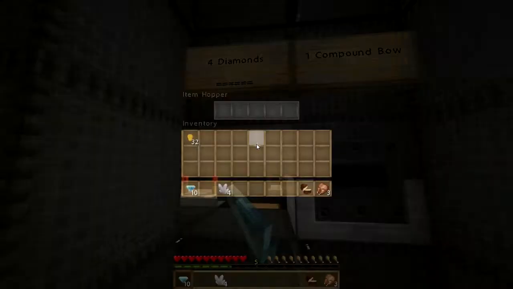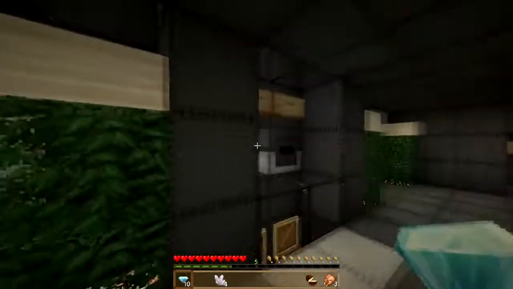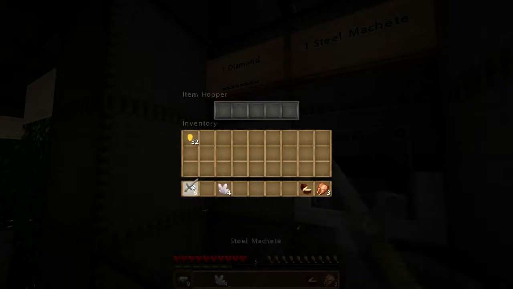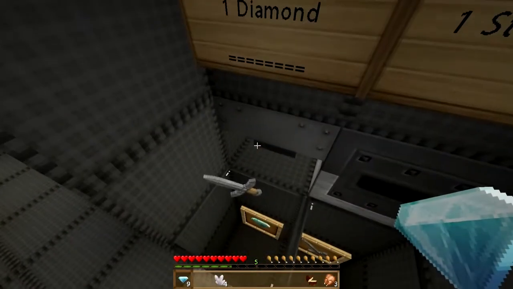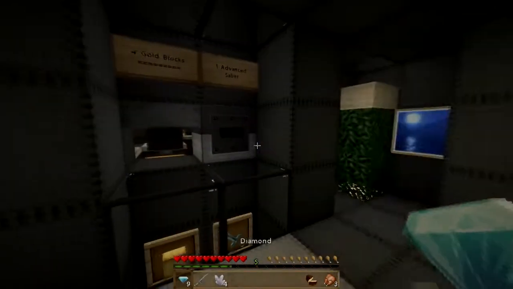Ah. I want a compound bow. Do I want a compound bow? Might get a baton. A baton. No, I think I'm going to go for the steel machete. Just throw it over. Steel machete. Advanced. Oh, flipping hell, that's 4 gold blocks. Yeah, you do need 4 gold blocks. Where do you put the diamonds? In the hopper on the left. There's a hopper just to the left. Oh, gotcha.